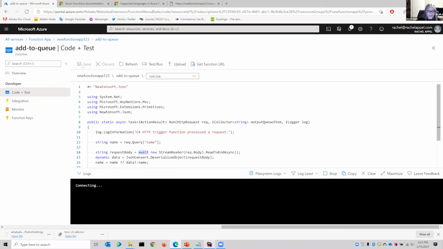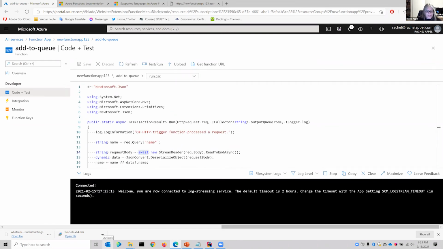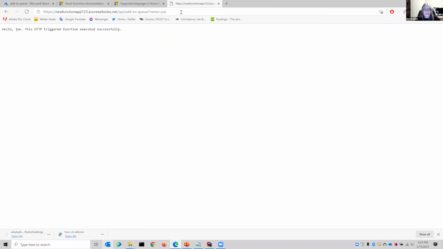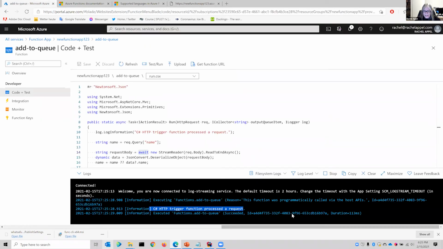So I'll go ahead and save that. And usually it gives me a little log. So now that I have that, if I run it, oh, I do have a queue now because I did go to the integration. But I'm not going to know, I mean, it'll run, but I'm not necessarily going to know where it's going yet. So if I run this again, yes, this executes. Oh, great, I could see it here, it did it. As a matter of fact, you could come in here and click on logs at any time and it'll give you a nice little trace.